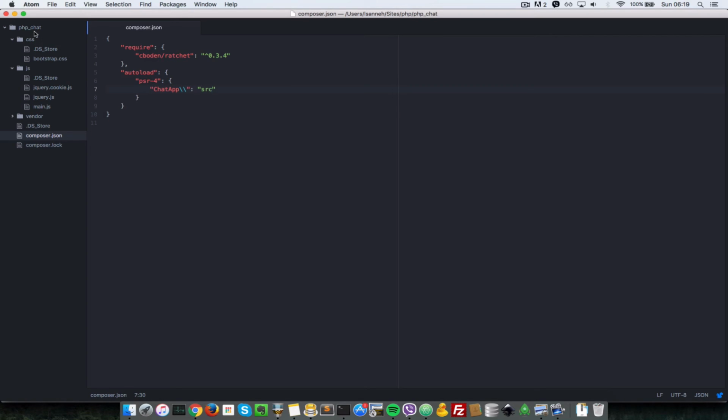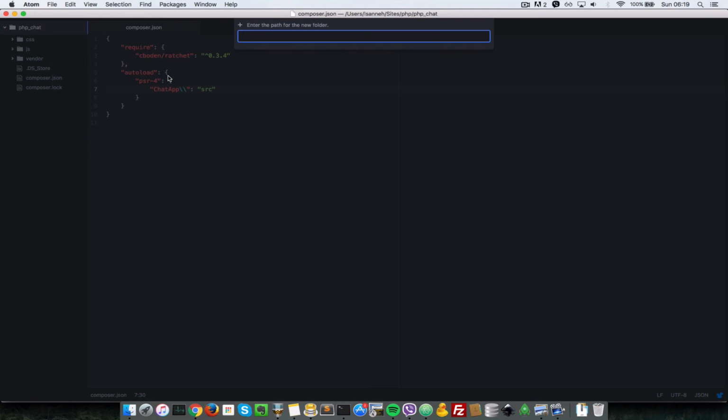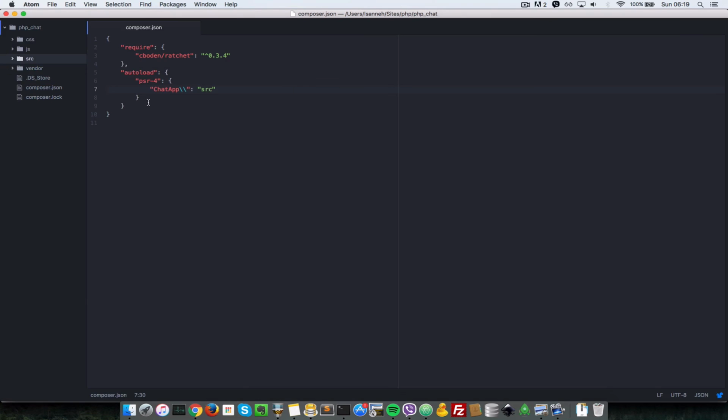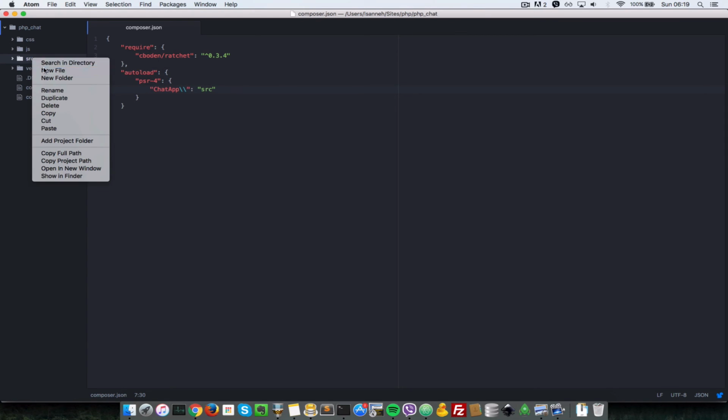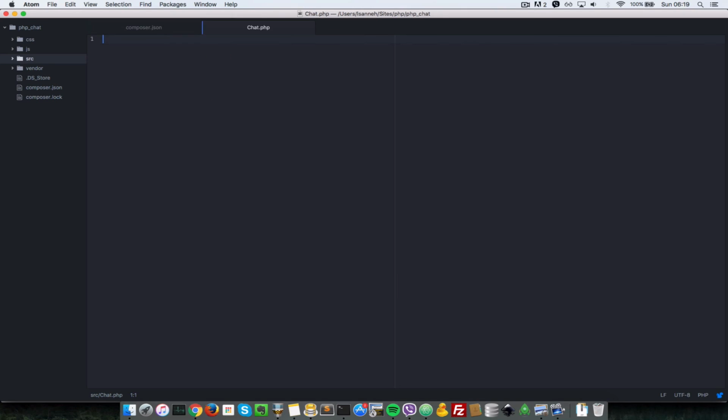Let's create the folder called src, since source will be the default folder for all our PHP classes, and inside there let's create another file called Chat.php. Inside of there we're going to create a PHP class. Let's open the PHP tags, and first, let's namespace it. The namespace will be ChatApp, because in our PSR-4 configuration we're saying the source folder has a default namespace of ChatApp. So any class in there must have that namespace as well, to conform to PSR-4.